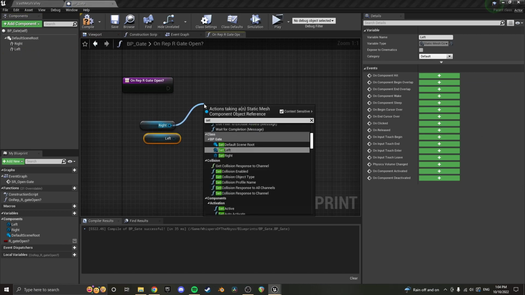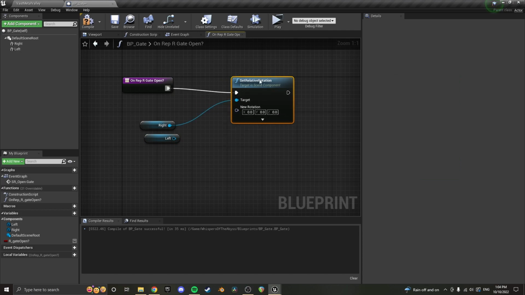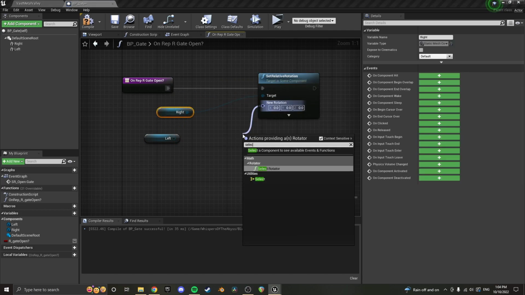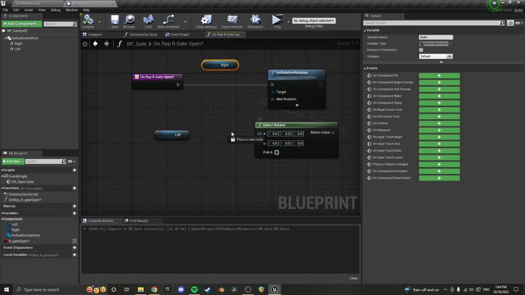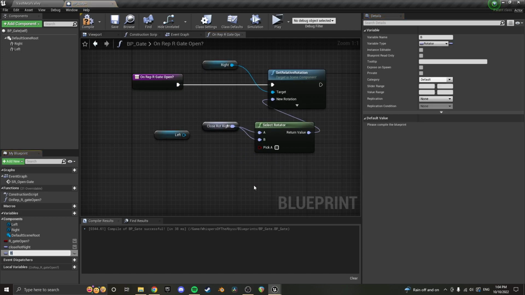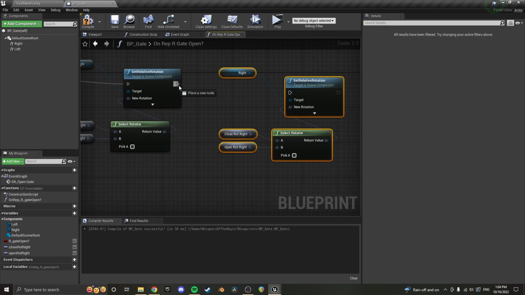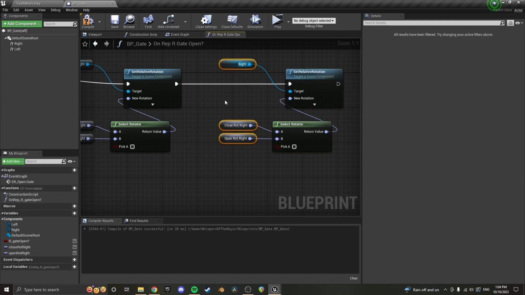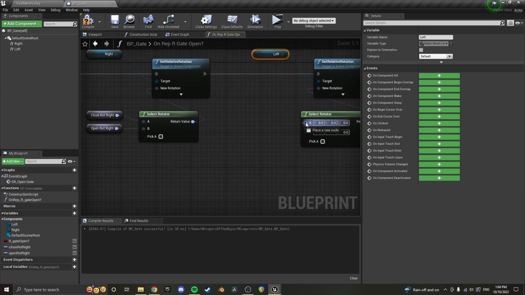We're going to say set relative rotation, and we're going to use a select node off of this, or a select rotator, and we're going to have closed rot right. This is going to be a lot. This is going to be intense. And then open rot right. Okay, and then we are going to duplicate this whole thing over here, and then delete half of it because we didn't actually need to duplicate the whole thing, and then put left into there, and then do the same thing.